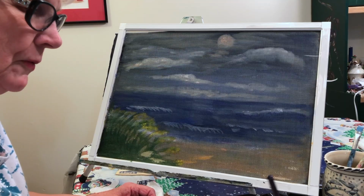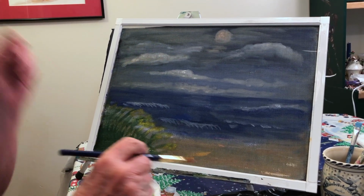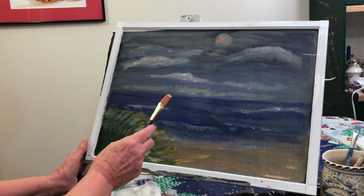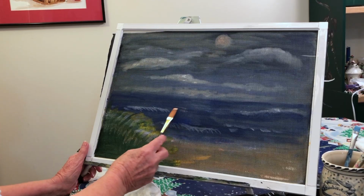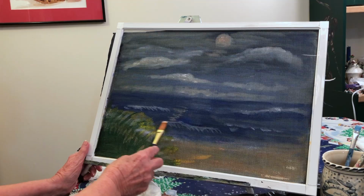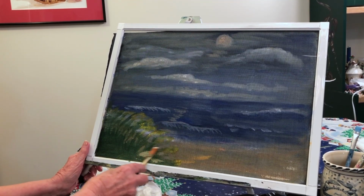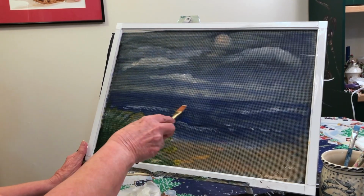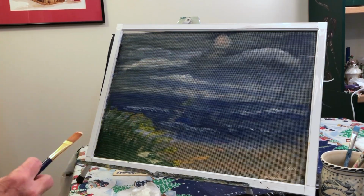Now I'm getting a little white and a little bit of the beigey color to make it look like the moon coming through. And the moon would come down and it would come over this way and hit the top of the waves. Then come on over to here and out into here. I want it to come back up here a little bit like that, I think.